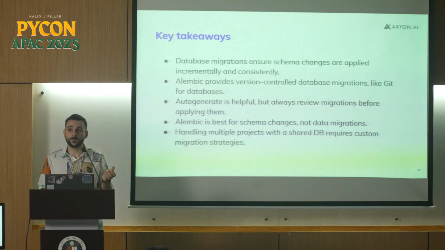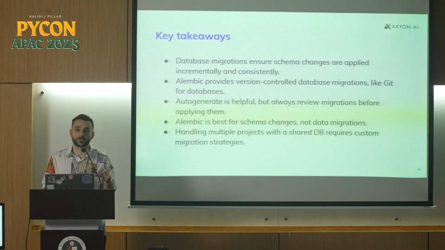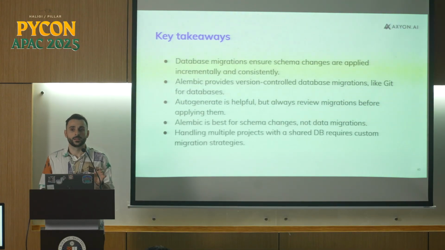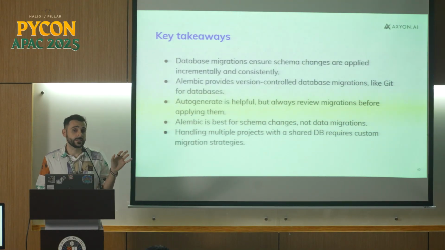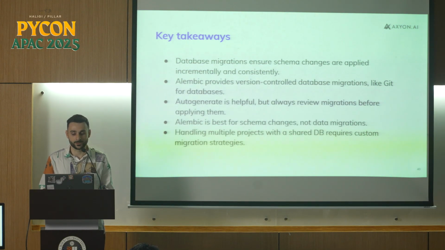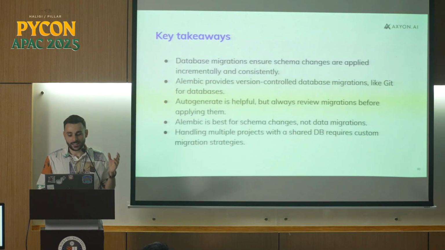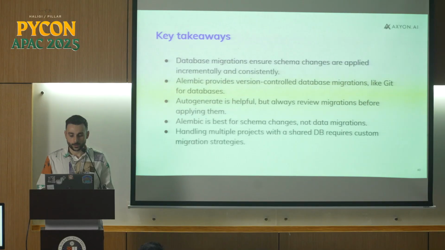The auto-generate feature is very helpful, but remember always to review your code, because otherwise you can lose control of what you're doing. Alembic is not meant for data migration. Otherwise, nobody is preventing you from using Alembic as a data migrator, but it's at your own risk. I don't want any responsibility for this. And finally, you can define complex situations using the file env.py, which gives you flexibility for these kinds of scenarios.